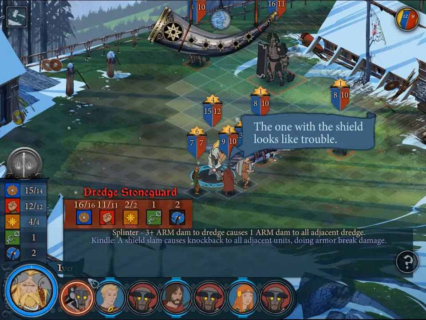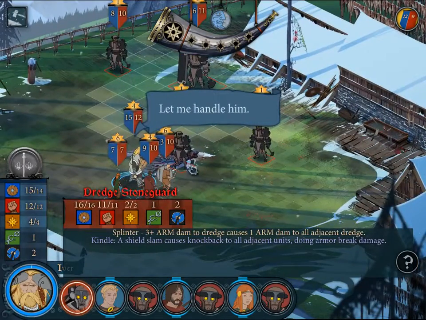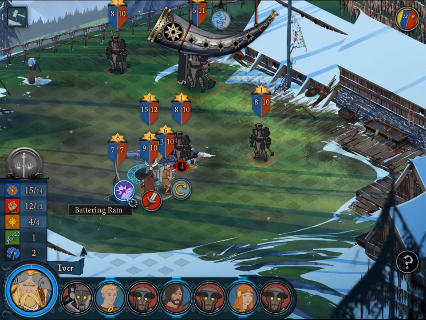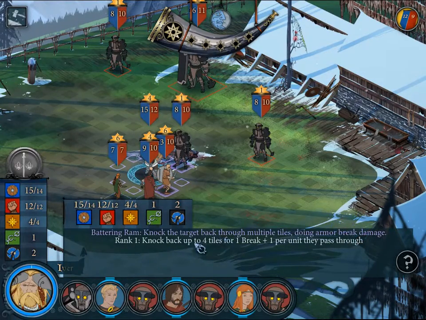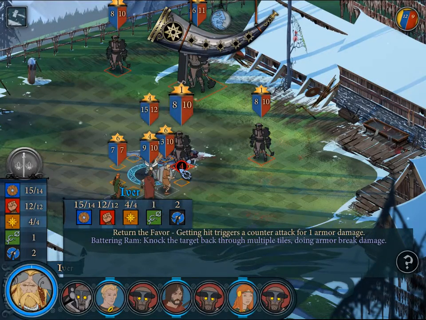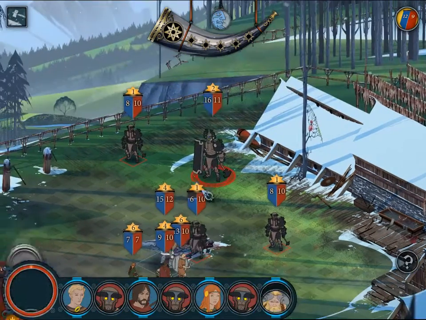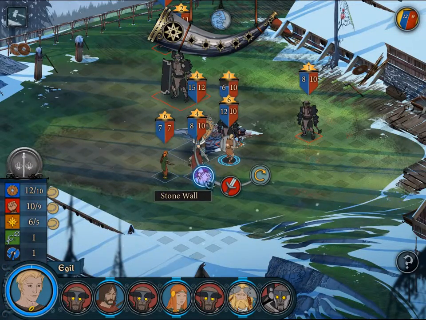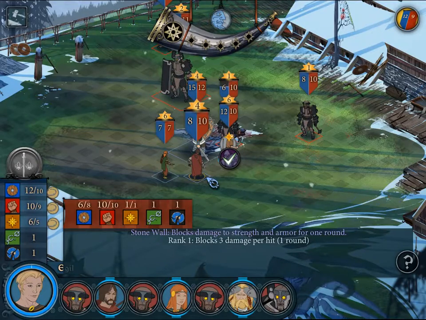So, you move next. And where can you move? Battering ram. Knock the target back through multiple tiles, doing armor break damage. Knocks them back up to 4 tiles for 1 break, plus 1 per unit they pass through. Let's just do a regular attack. We'll have you move up next to him. Stonewall. Blocks damage to strength and armor for 1 round. Ah, that's why he can tank so much.